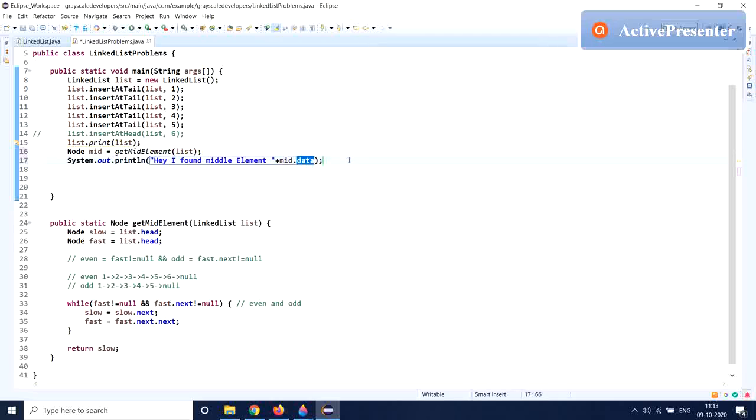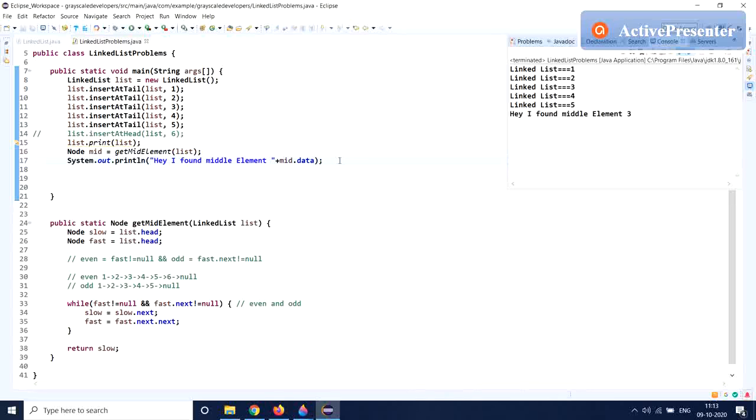So I'm going to save it and execute it. If you see here, we have inserted all those things. It contains an odd number of elements, so the middle element is 3. The slow pointer stops at 3.